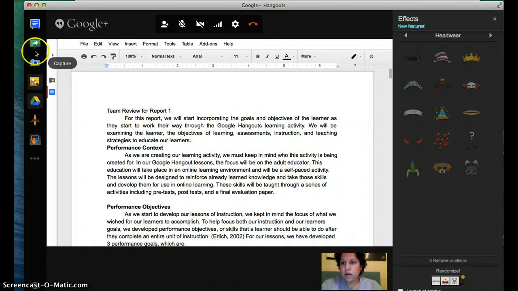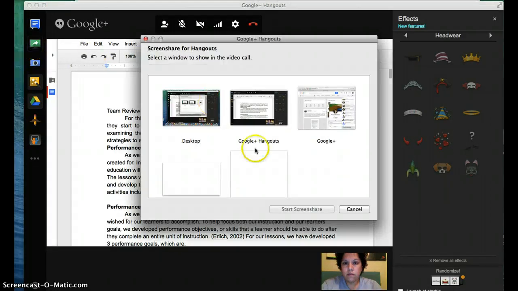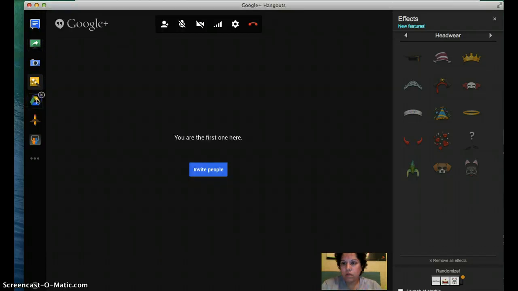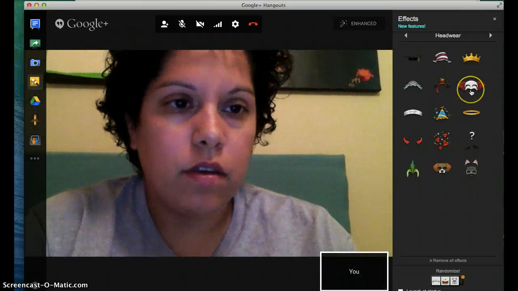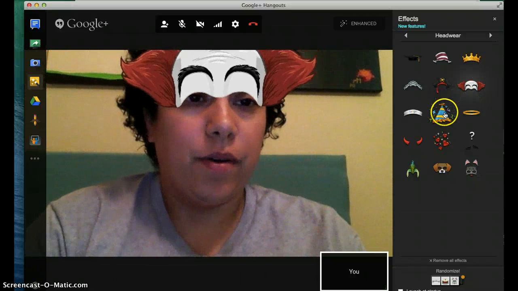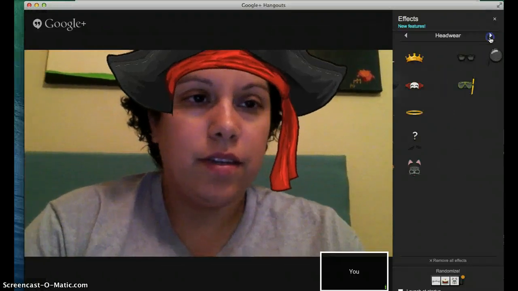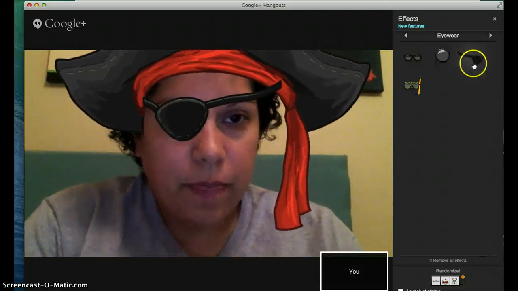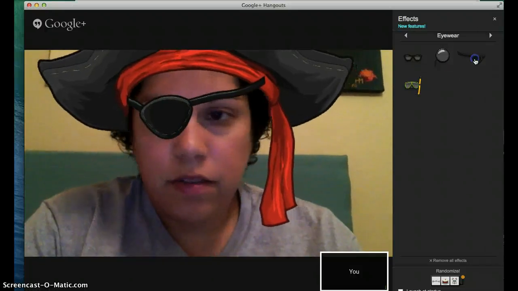I'm going to take off the screen share for a second. Oh, I think it already did. Okay. I don't know if I mentioned it already or not, but anytime you click on an app and you don't want to use it anymore, just click on it again on the left hand side and it should disappear. But this one's pretty interesting. You can add hats to people if you want, make me a clown, or perhaps a pirate. And it's just fun, silly ways of hanging out on Google Hangouts.